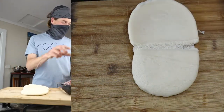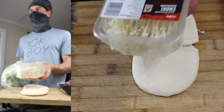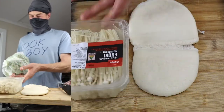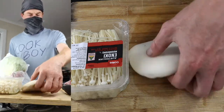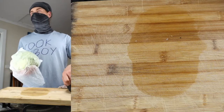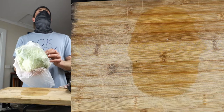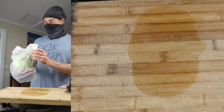Okay, so now for the chicken, lemon chicken. I've got some enoki mushroom, which I don't think I'm gonna cook. Why, Michael? Why aren't you gonna cook that? I was gonna cook it, but you don't have to, and I don't have time, so I'll just chuck that on like it is.